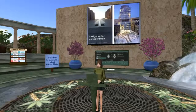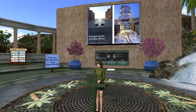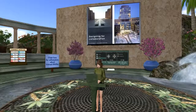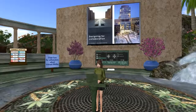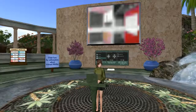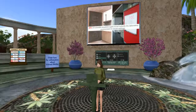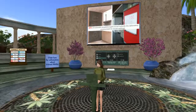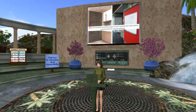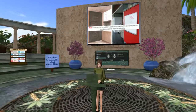So some buildings have addressed that in science and research. The Salk Institute on the left in California, and the Terence Donnelly Center in Toronto in Canada on the right. They've designed for collaboration. Look at what they've done. They've incorporated blackboards and whiteboards. 80% of discoveries don't happen at the lab bench. They happen when you bring people together to communicate and think together.